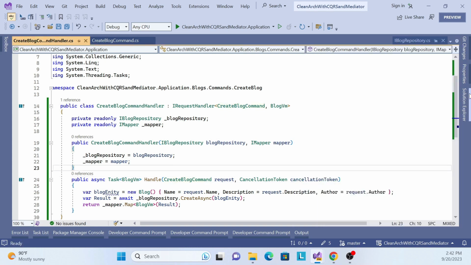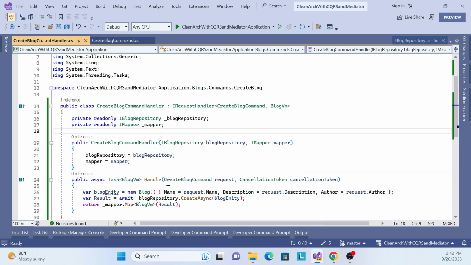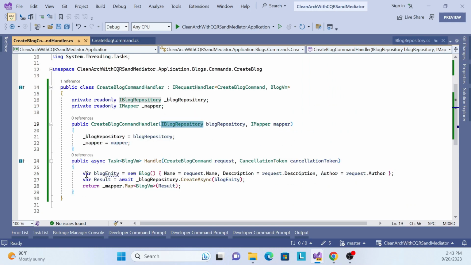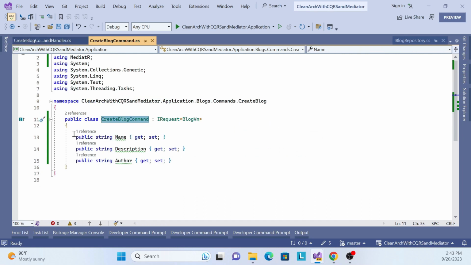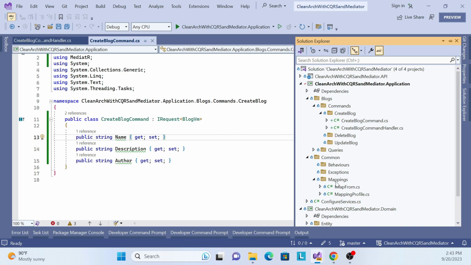But one more thing we'll implement later, not here: the validation part. Whatever request we are getting from the UI, we are not validating it. It could be that the user sends this command as null or empty, something like that. So we will implement some common logic, and for that we need to use the Fluent API package.